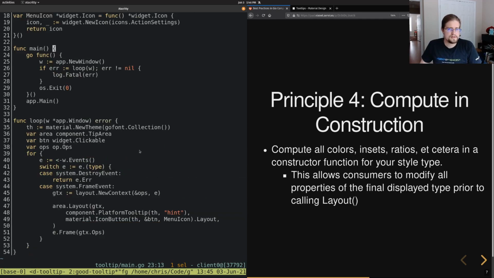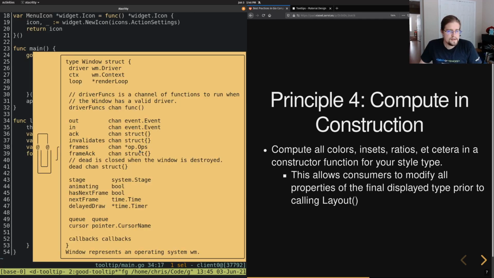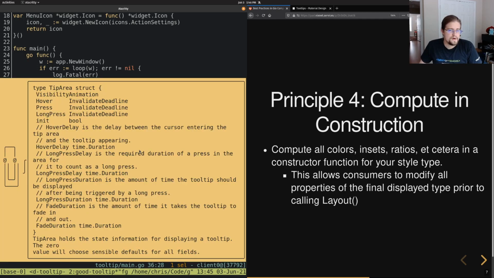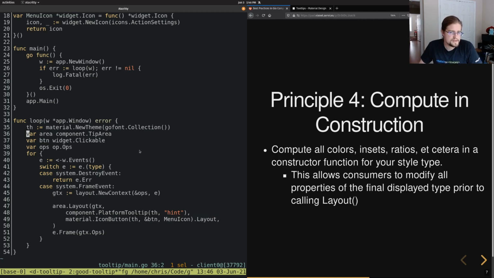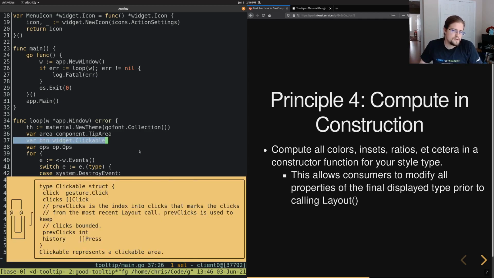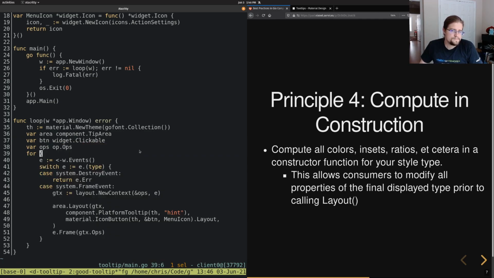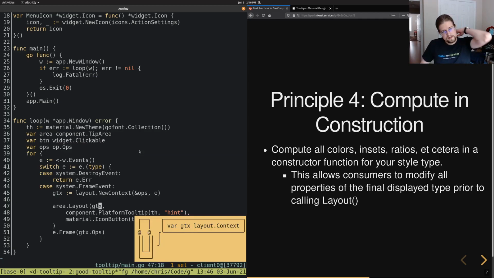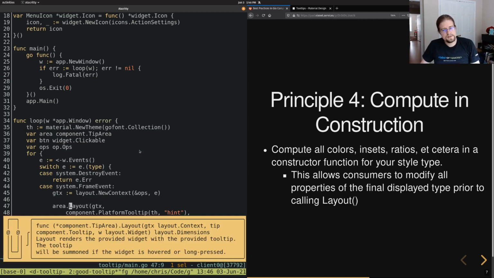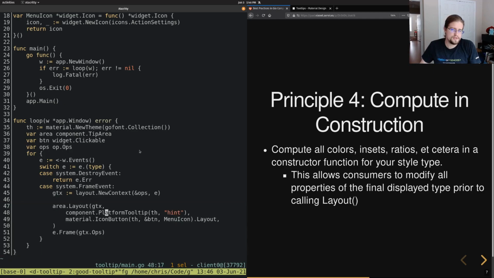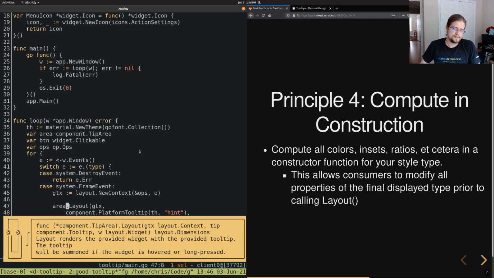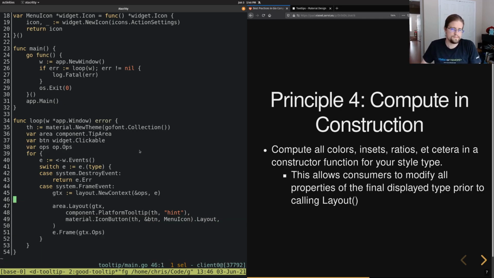So what that looks like in practice is we define a tip area here on line 36, and a clickable state and some ops. And then at layout time, we say, hey, tip area, would you please lay out an icon button and the correct tooltip for this platform as the contextual help.